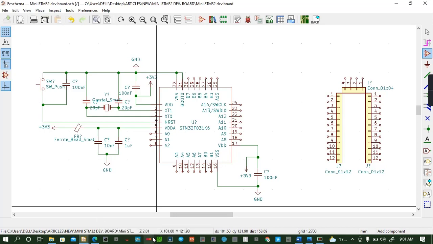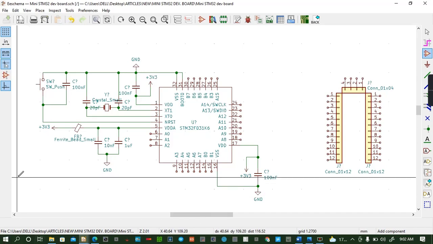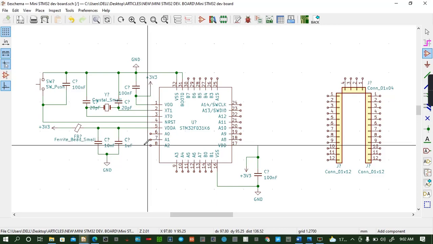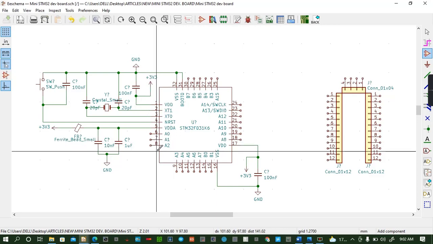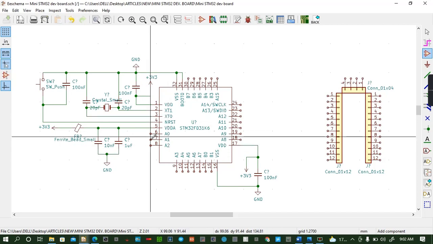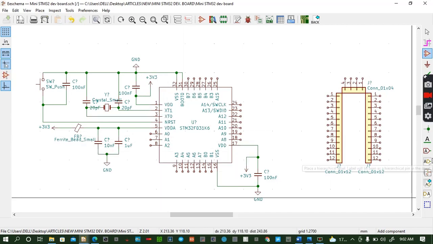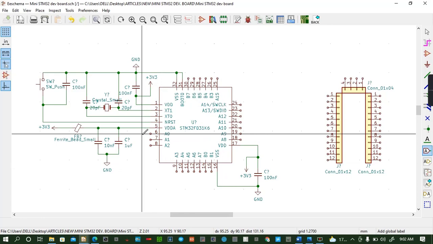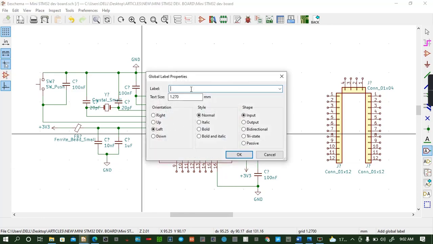And the best way is to use labels. If we decide to connect all these wires together, we'll have a web of wires here, like a spider web, and it will be very confusing. So to avoid this confusion, we can label all these pins the way they have been labeled here. A1, A2. So you come and take label. Label is here. You put label there. So the first one is A1.